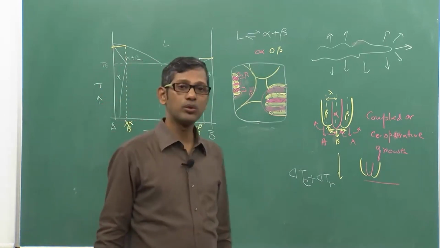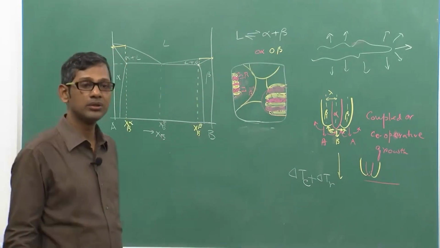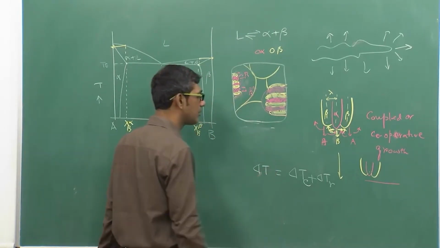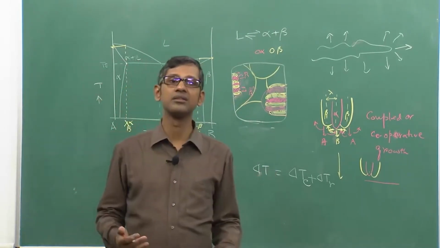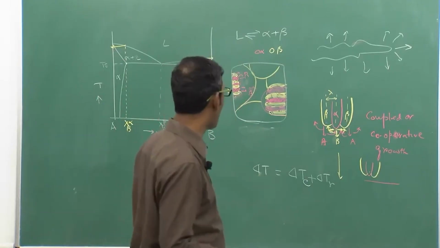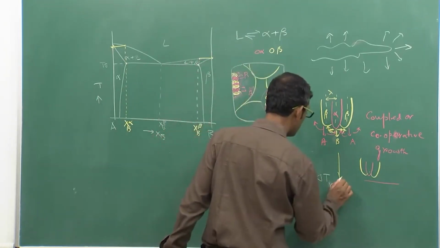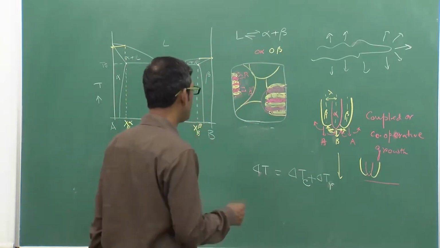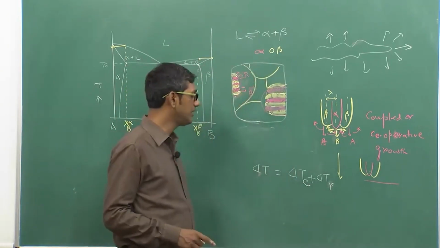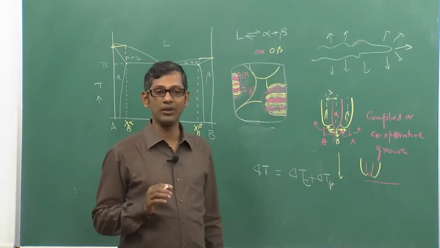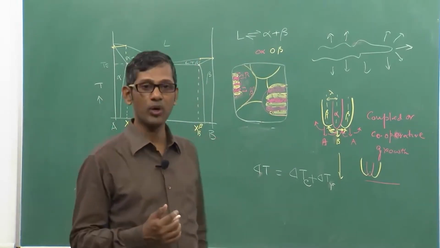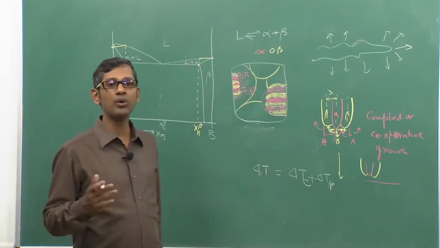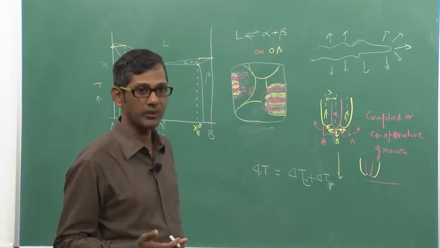So that means what? The total undercooling required for the eutectic growth is basically equal to the undercooling because of the curvature, that is R, okay, we always write R because these are curved. So there is a radius of curvature and the compositional aspects, delta Tc. These two need to be calculated separately, then only we can develop a model. Now once I know this delta T, then I know what is the driving force delta G available, right.